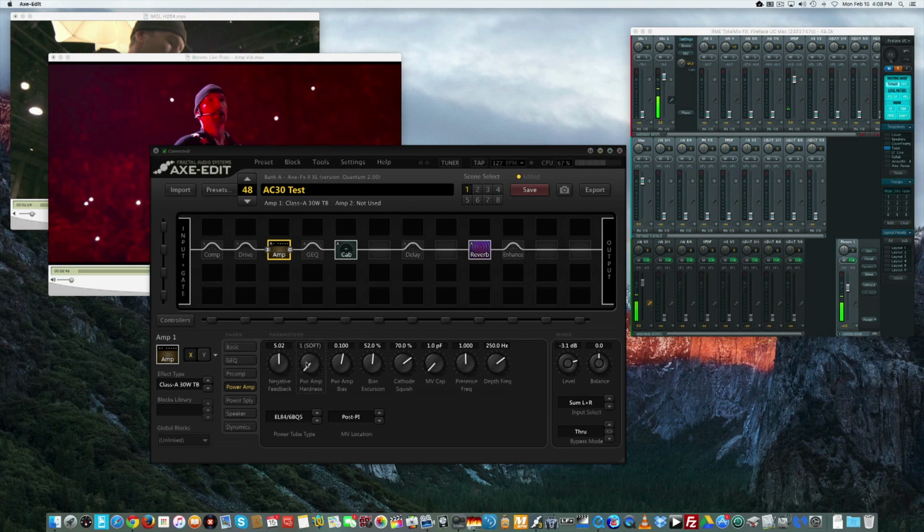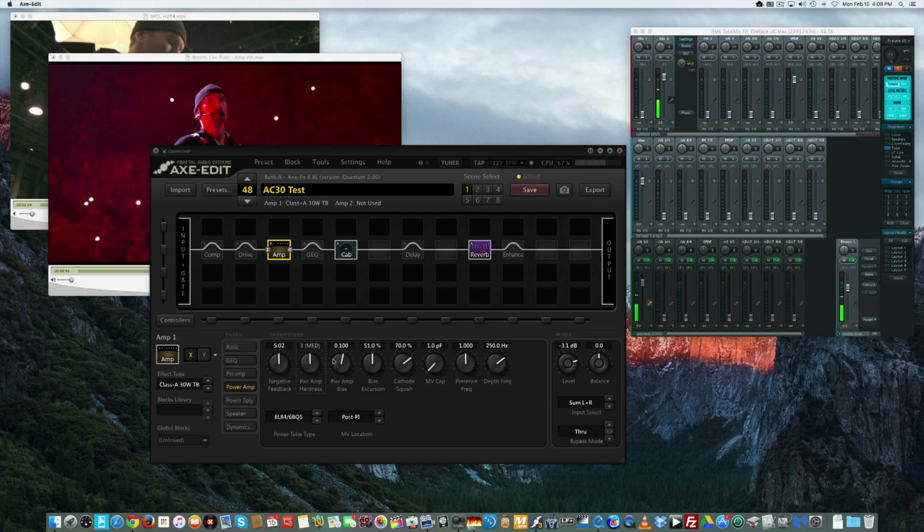So then we can go to this power amp hardness. Ultimately, I kind of like, just play with it. Let's go hard. That's not seeming, no difference. So maybe we just put it in the middle. When things don't make a huge difference, I try to go more in the middle.